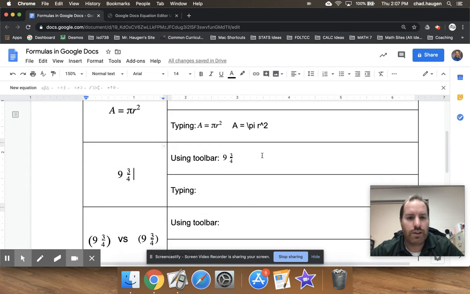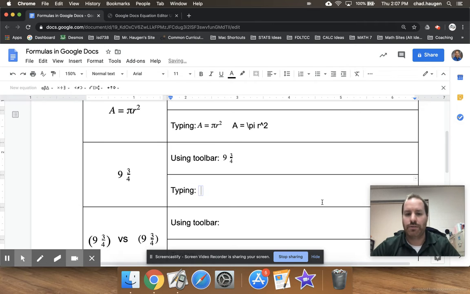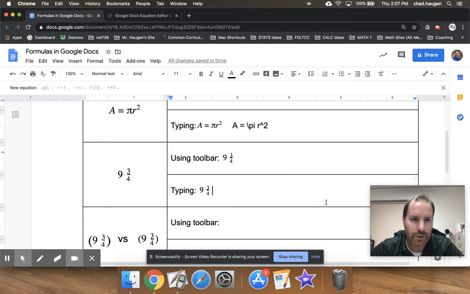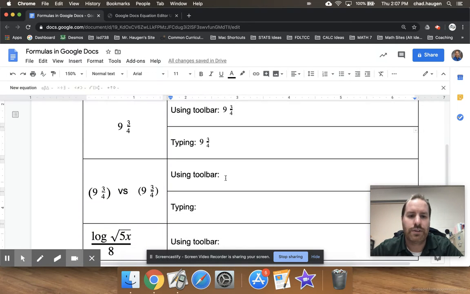Now you can also put that in as you're typing, so you don't have to go up here and select a bunch of stuff. You do have to click to put a new equation in, but then once you start typing, I might put slash fraction. The shorthand for that is FRAC, and then I hit space bar, and it creates that fraction for me. I don't have to go up and select that. And then 3, arrow, 4, and then there's the same thing, right? So you can either click it up here or you can type it out, okay?